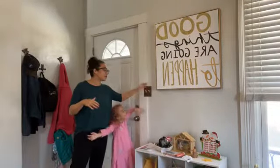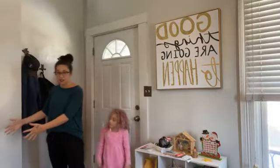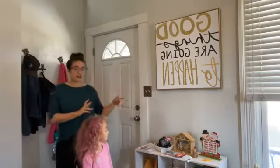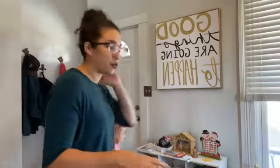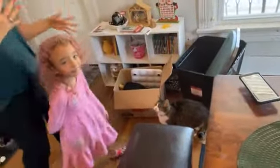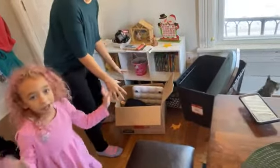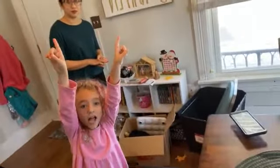Pretty much when you come into our house, there is our shoe pile, which is right here, and then there is our bookshelf right here. Also right here is a larger box for donations. So if you ever want to really simplify your house and just keep it tidy, always have some sort of a donation box. If you don't have any boxes, get some from Goodwill.